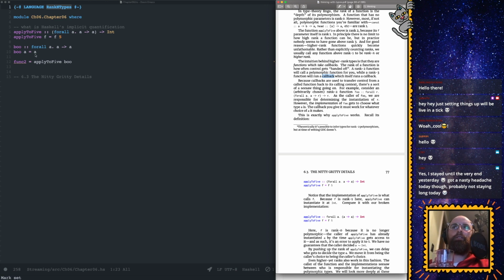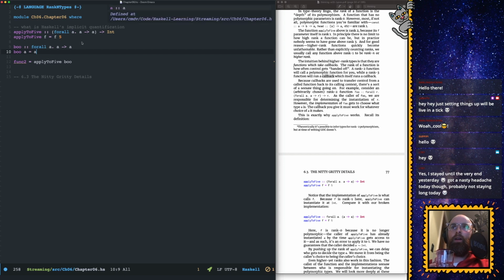This is just a rank 1 because it's just doing an A to A, but this is a rank 2 because we're using this function in here. If that was to have a similar vibe, then this function would be rank 3, and then another nested one would be rank 4. Yes, I guess that's what's happening with the ranks.